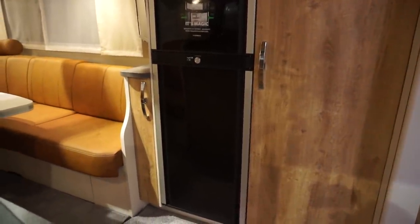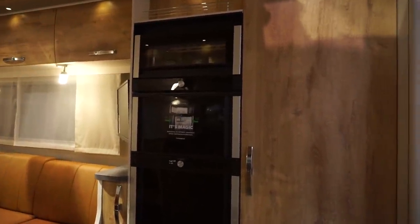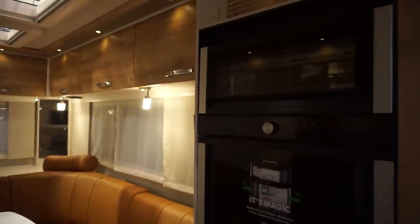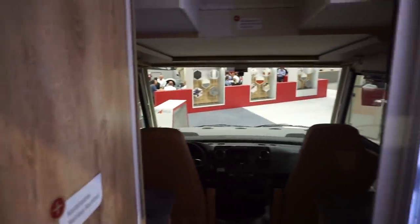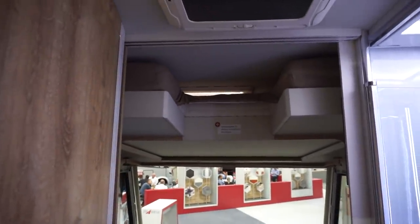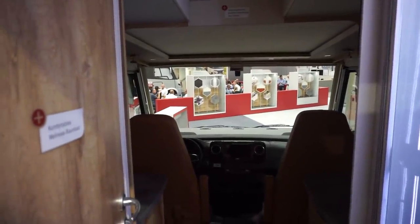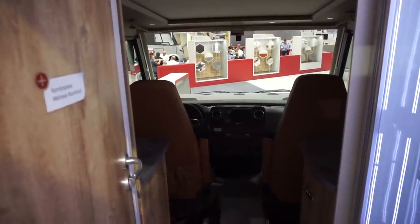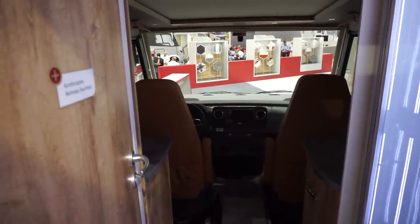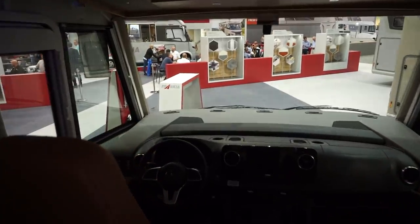The original concept was thought of by friends of mine, Lothar and Heidi — Lothar's an engineer and he's the ambassador for Hymer with this vehicle. You've got all this design, and there you've got the bed which comes down. You sleep up front because the idea is that you're either driving or you're sleeping, but you're probably not doing both at the same time.